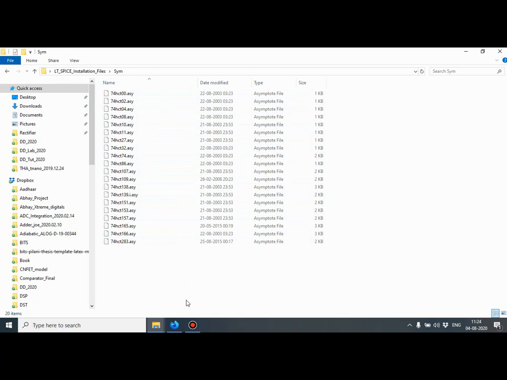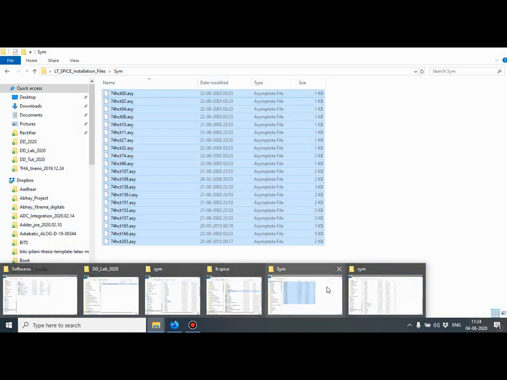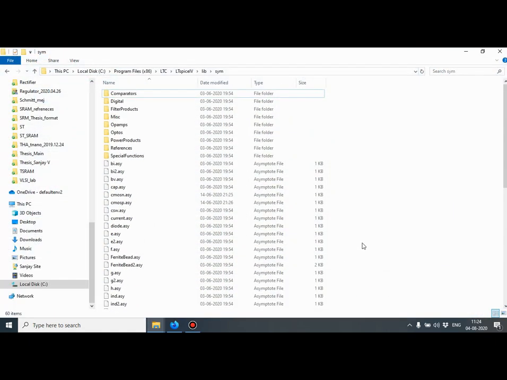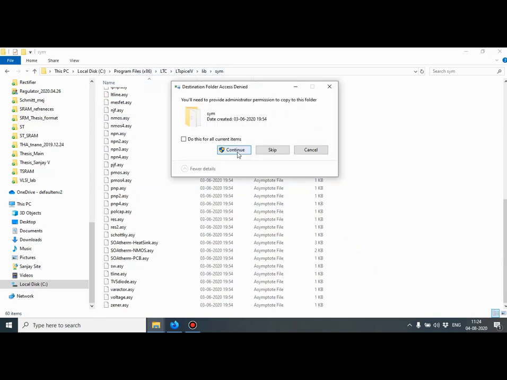This is not the complete list, but these 20 we are going to use. So I am taking Control A, Control C to copy all these files. This is the symbol folder in Program Files, LTSpice, lib, and inside that there is sym. I am going to paste all these files here.